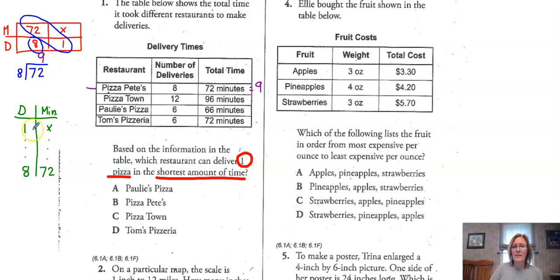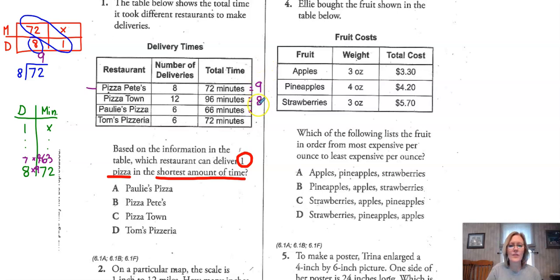So if I could figure out what would be my rule for this table maybe, and I'd say 8 times 9 equals 72. And if I worked my way up, I could have said, 7 times 9 is 63. Anyway, I could have built a whole table that went with all of this information. There's several different ways you could have done it. But if you worked your way through, Pizza Town can deliver one delivery in 8 minutes.